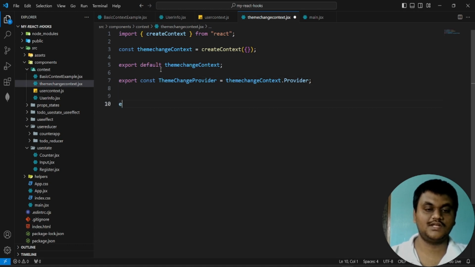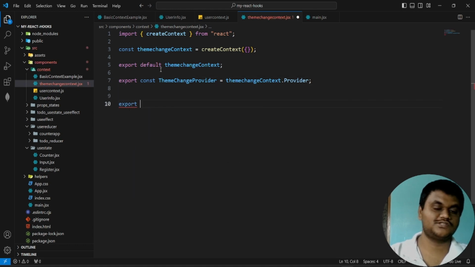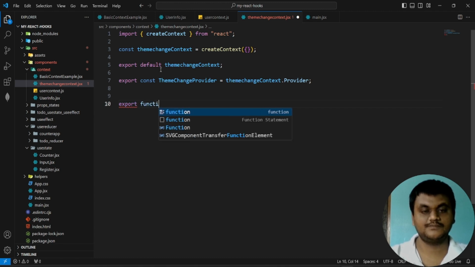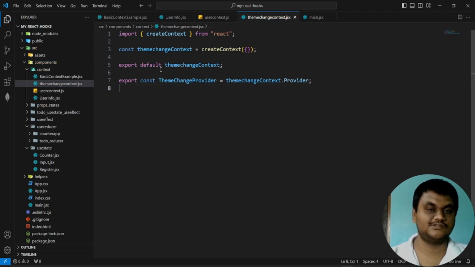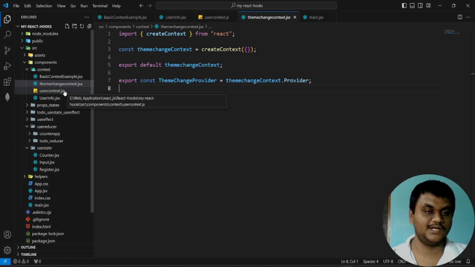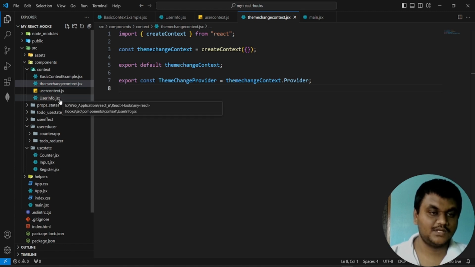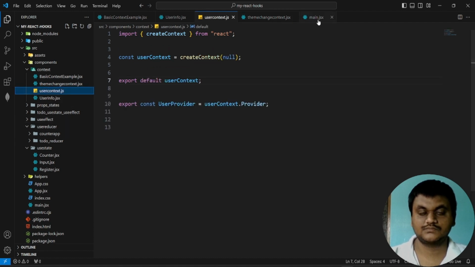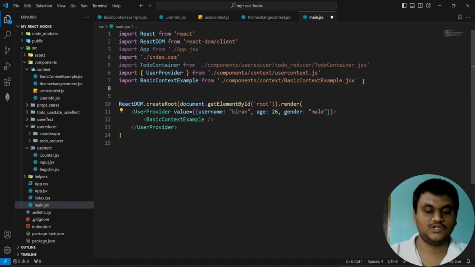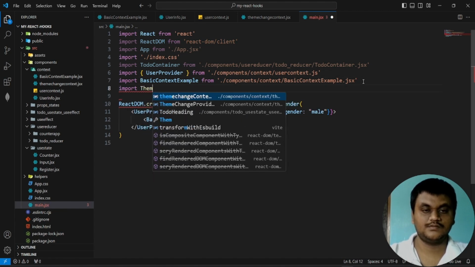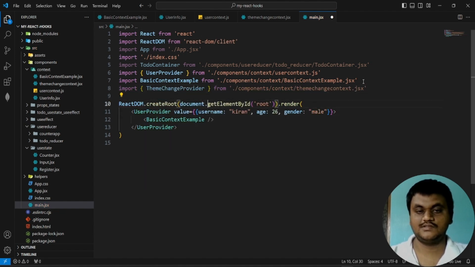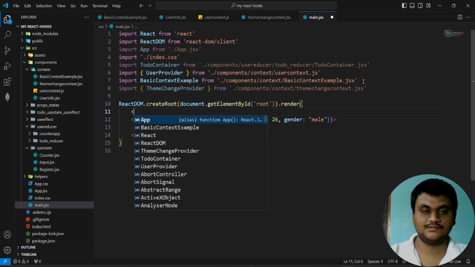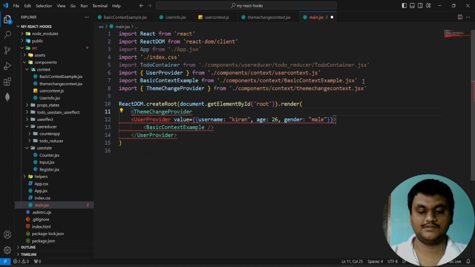And we are going to create the useContext also, export function use, or we can use it at the component level also, or we can create it directly here also, no problem. For this I'm going to create it in the main. Import theme change provider. In this only we can provide here also.